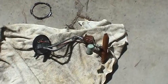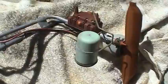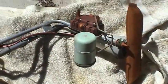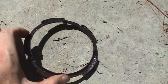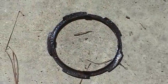Man, that was just about the easiest time I've had getting this sending unit out of there, and I've done many of these kinds of repairs before: fuel pump replacements, fuel tank replacements, fuel sending unit replacements. Here's the spanner nut. I think this thing came off in about maybe 7 or 8 strikes with a hammer around the circumference, and came right on loose.